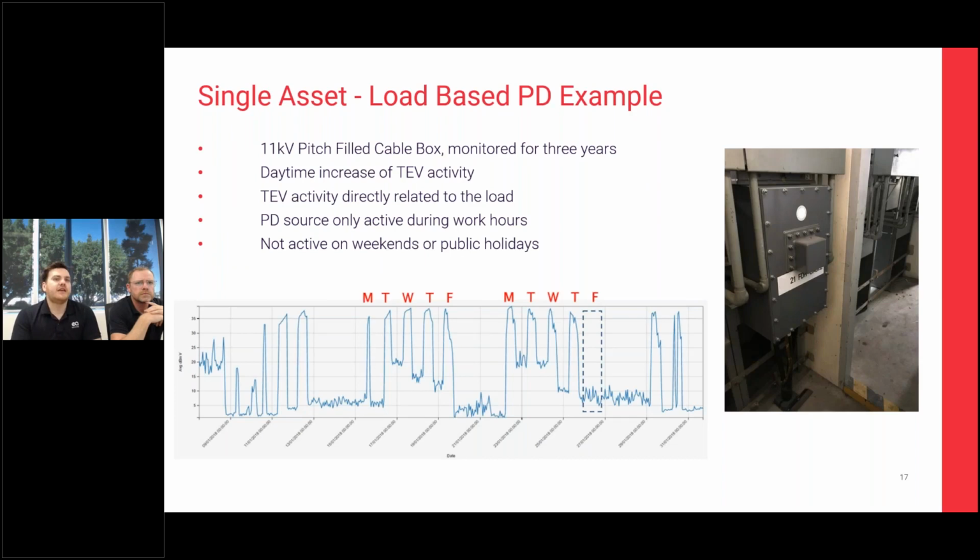So what we have here is a single PD defect that we've found that changes its activity based on the load going through the switchboard. What you have at the bottom is a graph of our UltraTEV monitor, which is looking at 2-minute data of the amplitude of a TEV-based PD source in a pitch-filled cable box.